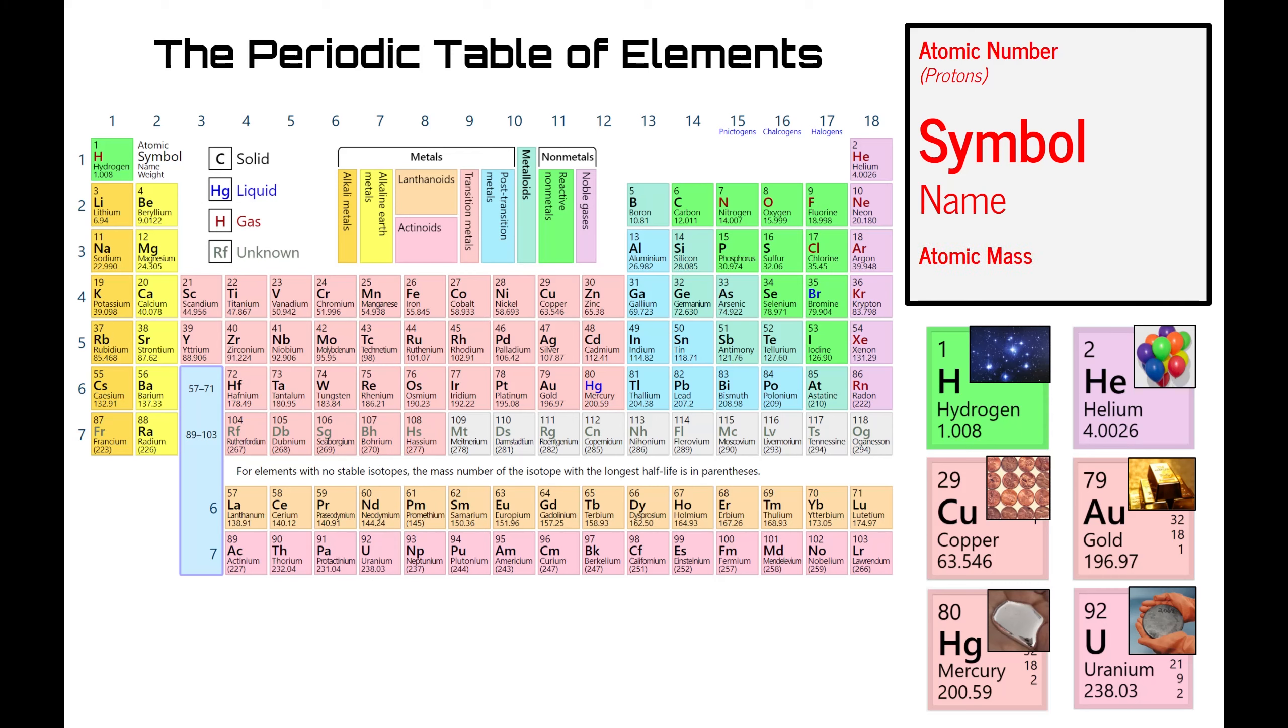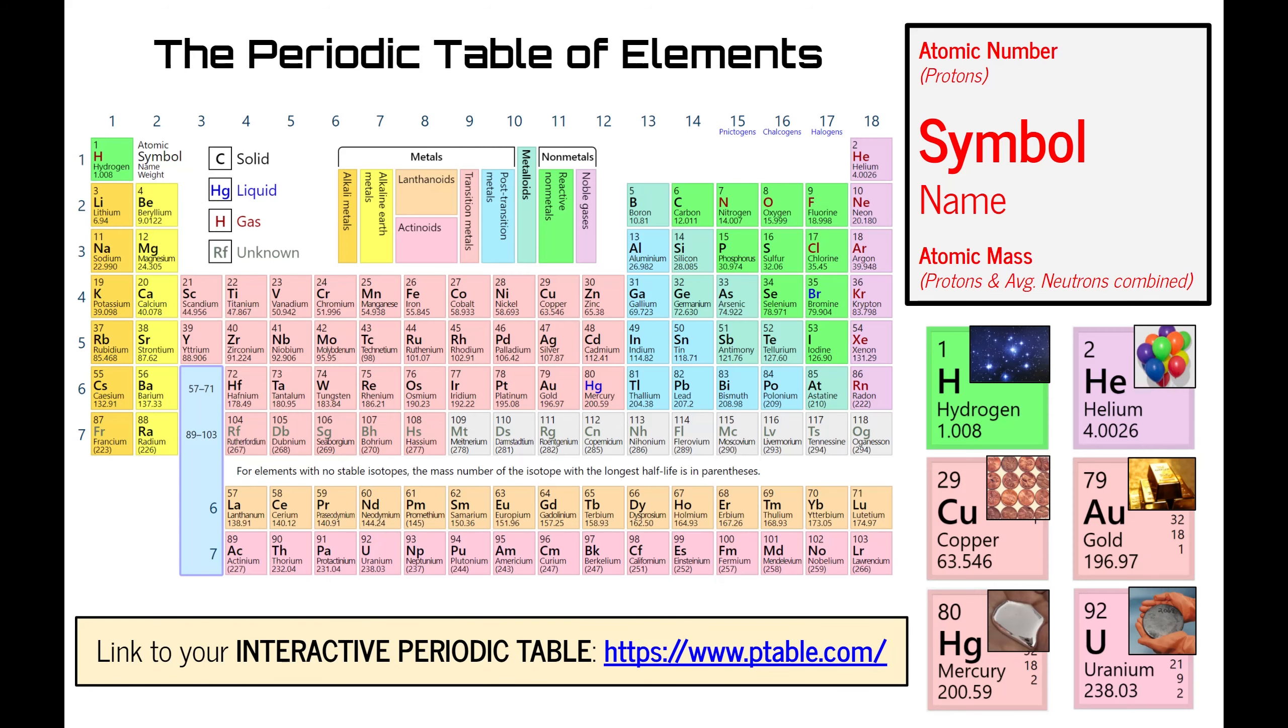Underneath the symbol is the name of the element, that's the easy part, that's the part you'll recognize. And on the bottom is the most complicated number that you'll have to deal with. It's called the atomic mass, and it's actually a combination of two numbers. It's the amount of protons in the nucleus of this atom, and on top of that, we add to this the average amount of neutrons that this element tends to have. So it ends up being a decimal. We don't need to worry about that too much for now, just know it's protons plus neutrons and it's called atomic mass. If you want to find this information about any element, all you have to do is look at a periodic table. And if you go to www.ptable.com, you can find what's called the interactive periodic table where you can learn more details than just these four things about any element you want. It's pretty cool, check it out.